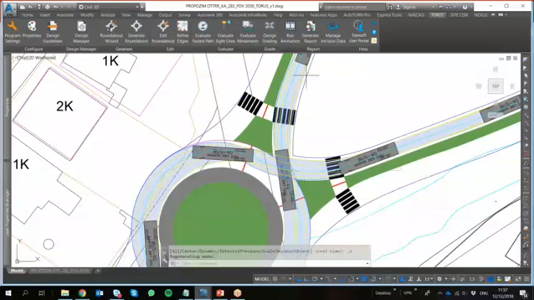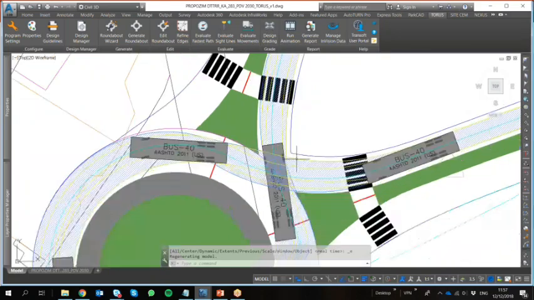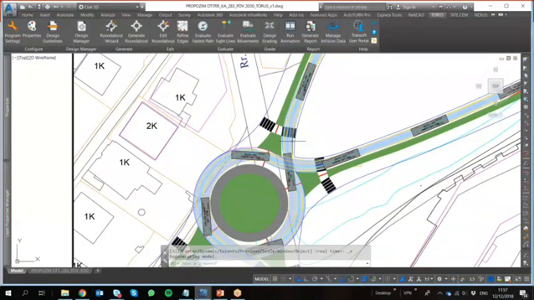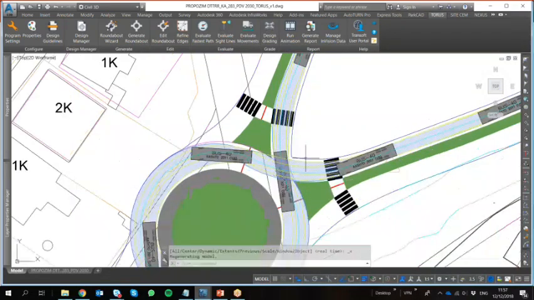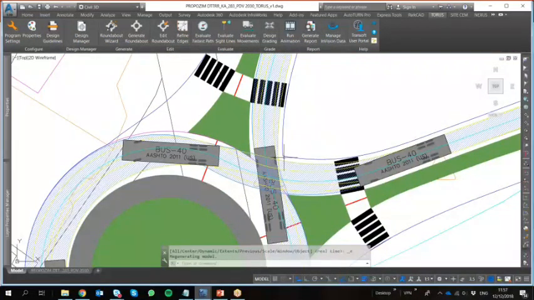So directly, it's not possible to perform a right turn, so exit on the very first roundabout leg when coming from this direction. Sometimes it's a solution, sometimes there is no possibility because of some side constraints, and vehicles have to go all the way through and exit like this, or there could be a bypass lane somewhere at this location. But in any case, we would need to resolve this problem.